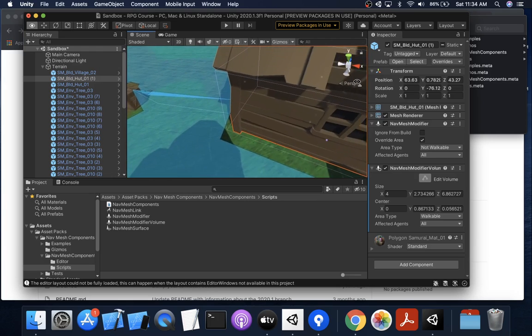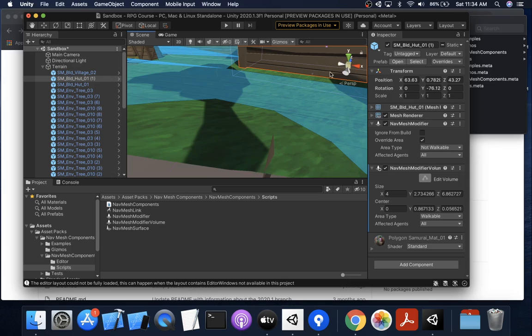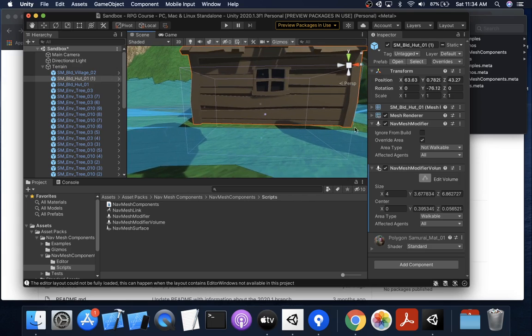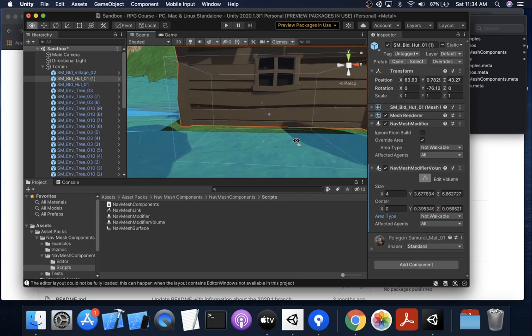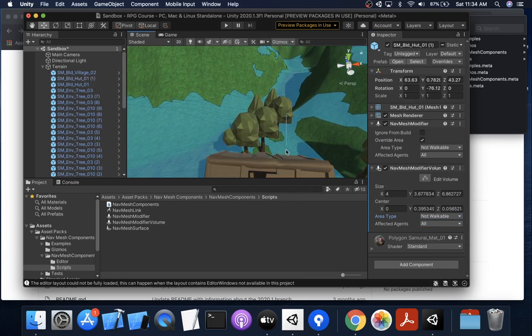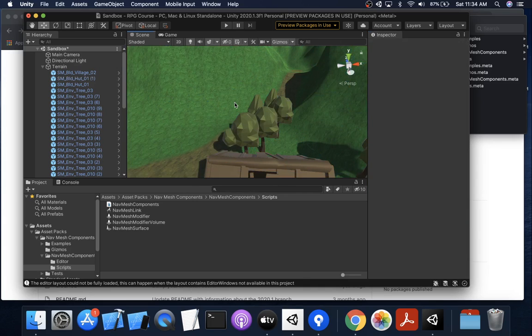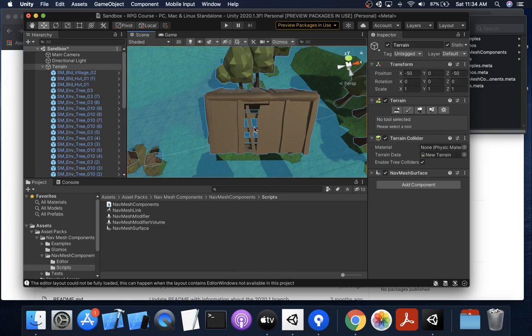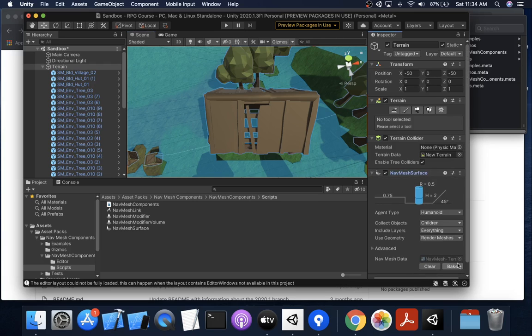Okay, and then let's see if I can. Yeah, it looks like it kind of goes through the floor, but we can drag it down a little bit more. Okay, so if I do that, and then I set the modifier to not walkable. Okay, well, whoops. Get my mouse going here. There we go. All right, so we're on the NavMesh. So I've applied that volume, and now if I bake the surface, I should be able to get rid of that. Yep, there, it's gone.